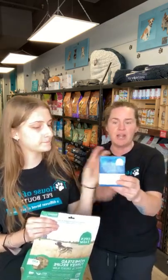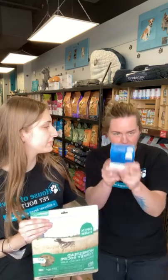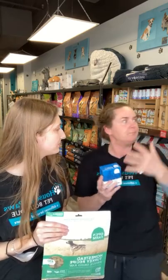These stews, you guys, if I was to open this stew, if you could smell it, you would ask for a spoon. They're so good. They smell like stews that we would eat. So we love that. The dogs love that. And again, wet food doesn't have to be the entire diet.